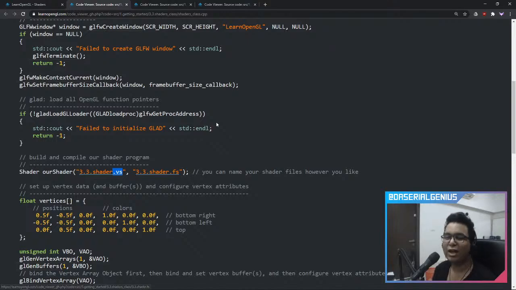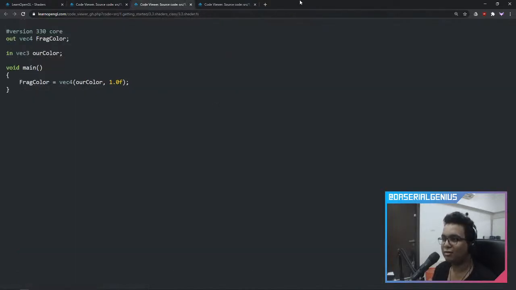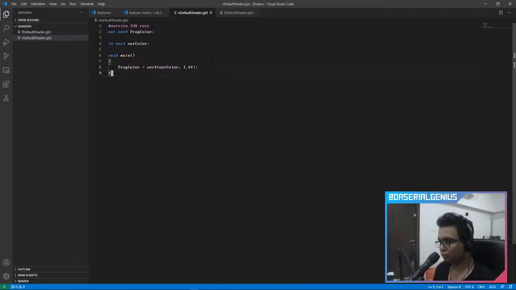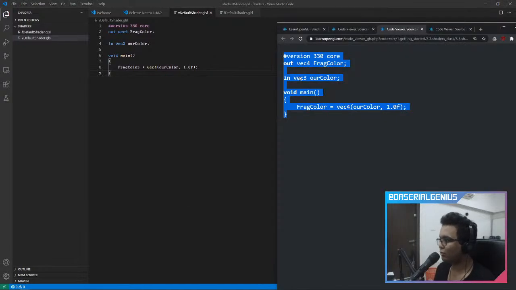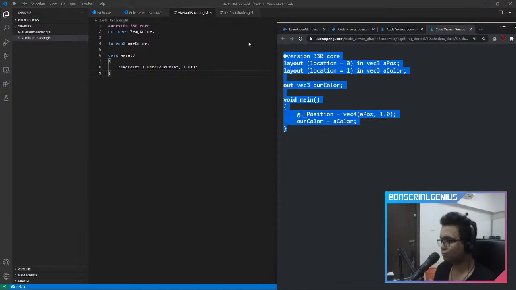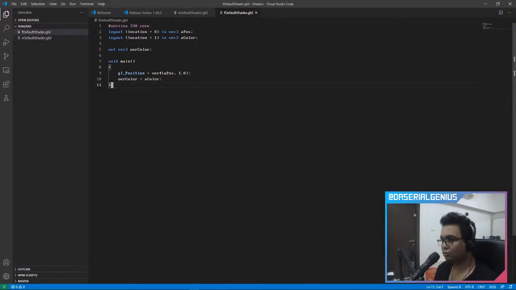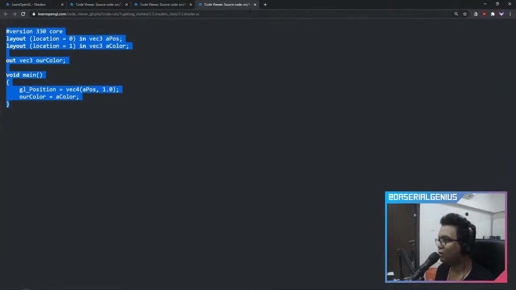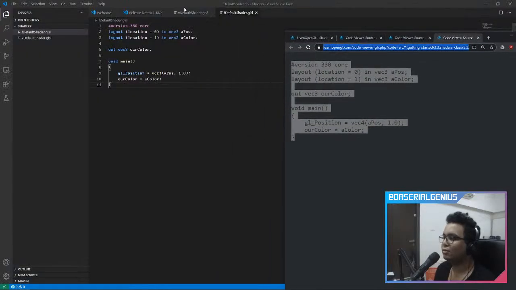So as you can see, the file name doesn't really matter. And it's a very basic shader, so it's like, go for it. I may have put it in the wrong order. Yeah, this is the vertex shader.